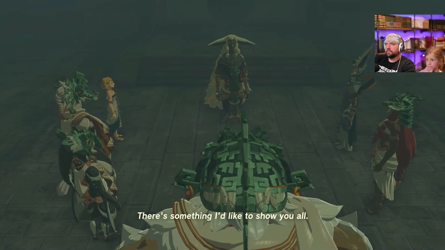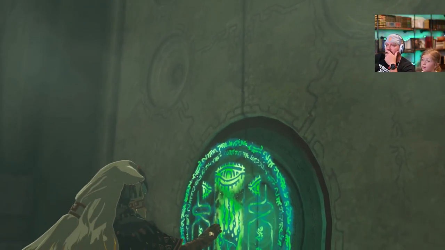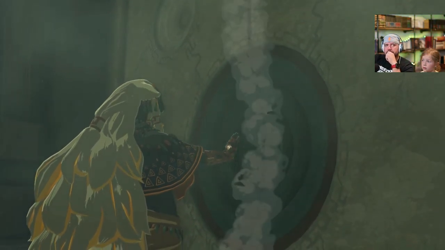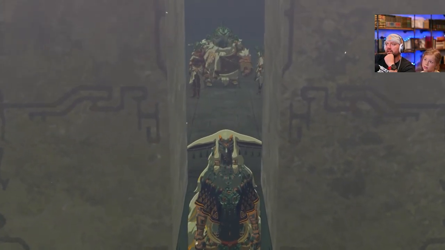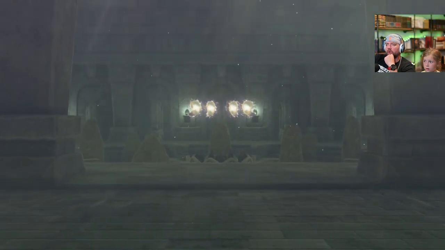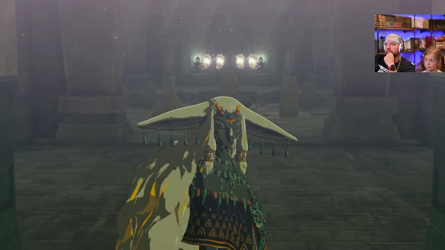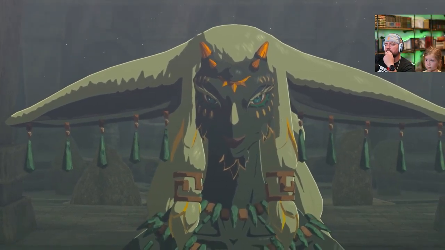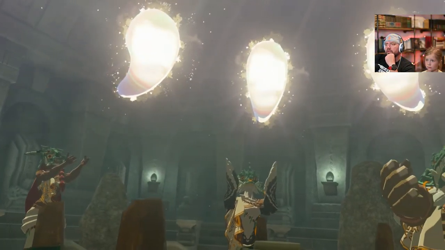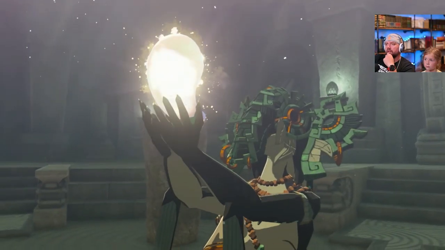There's something I'd like to show you all. Zelda, what is this? Oh, it's the door that we saw. This is the door of the Temple of Time. The Zonai Temple of Time. Stones. Stand with me. I need all your aid. Sacred stones. It's the Rito, Zora, Goron. These are sages?